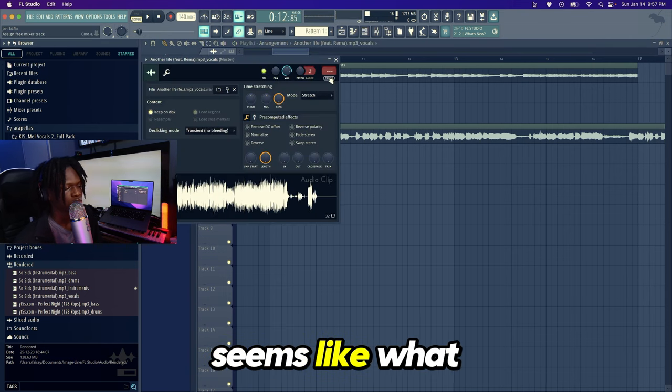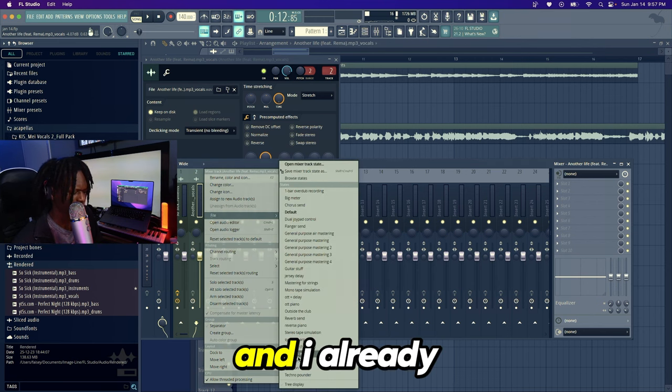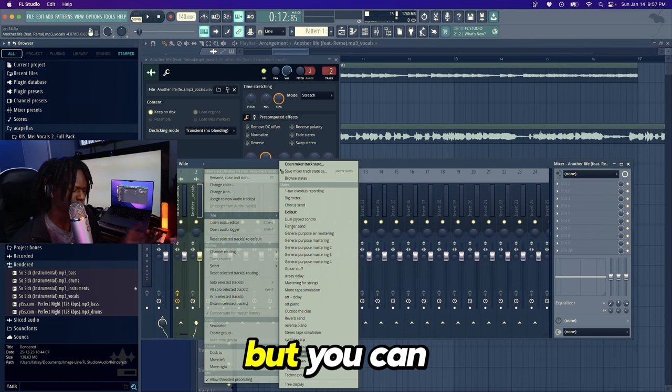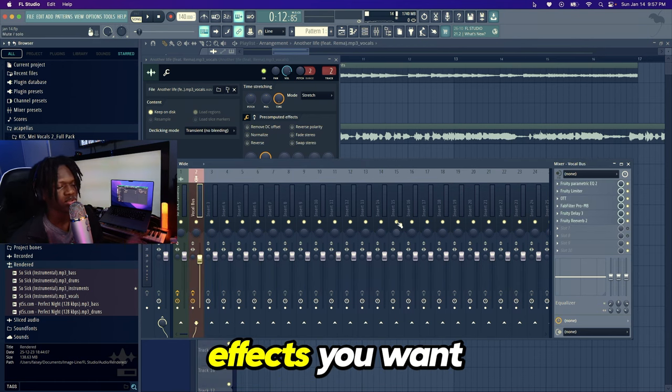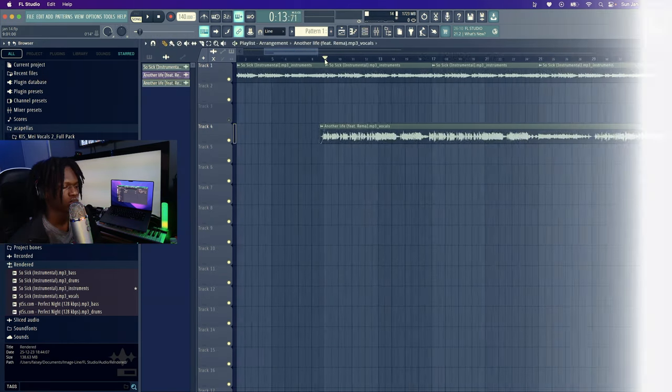Alright, this pretty much seems like what it's gonna be. I'm gonna put it into track 2, and I already have these presets set for my vocals, but you can use whatever effects you want. It's not gonna change the learning process.